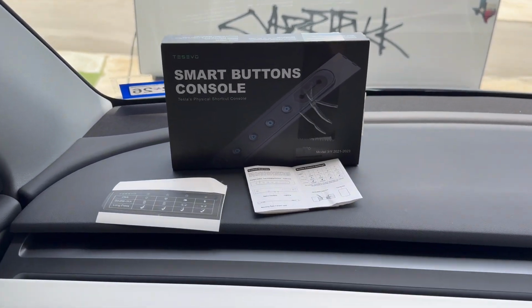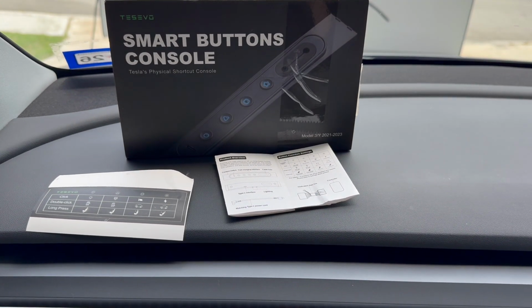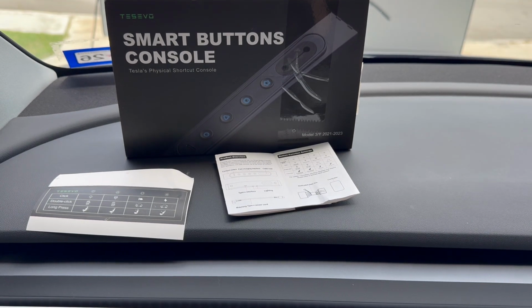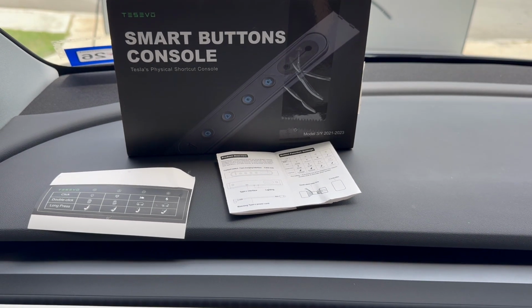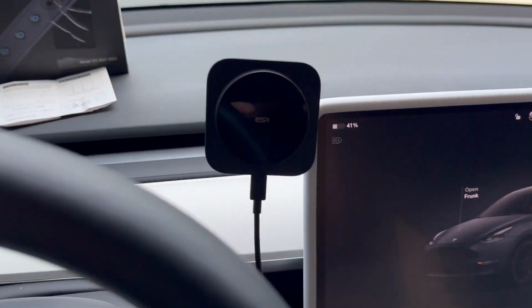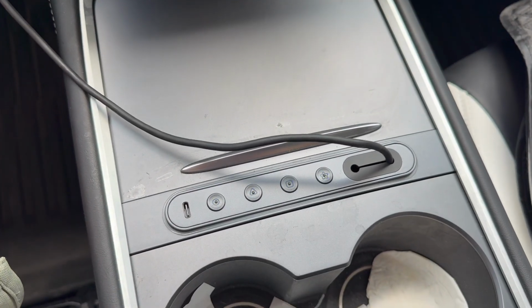I'm going to be reviewing this product that I got from my friends over at Tessray. It is physical control buttons to be installed on the Model Y. Now I'm not sure if it is compatible with the new Model Y, but I have the older Model Y, I guess. And I have it installed right here.